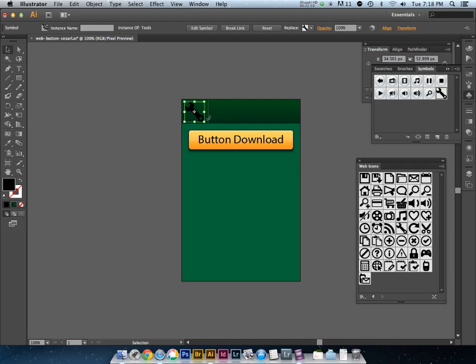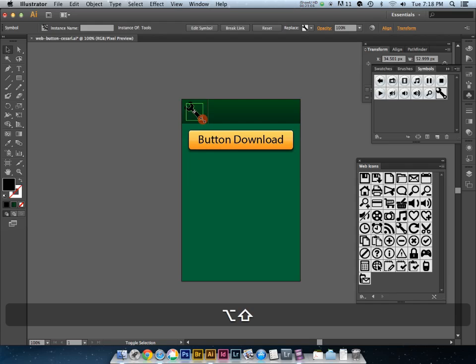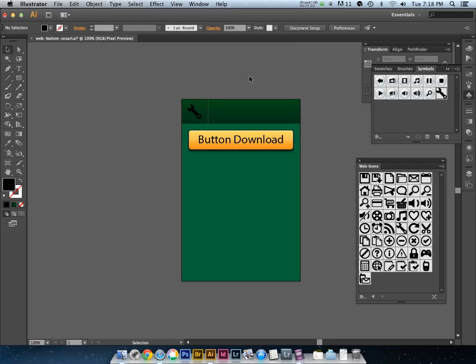My bounding box appears. If you don't have your bounding box up, hit Command-Shift-B and you'll have your bounding box appear so you can scale this. Now I'm going to hold the Shift and Option keys and click on any one of the corners and scale down. And what that's doing is the Shift is scaling it in proportion. The Option key is scaling it from the center now, not from the corner. I kind of like that. I'll let go and see where that is.